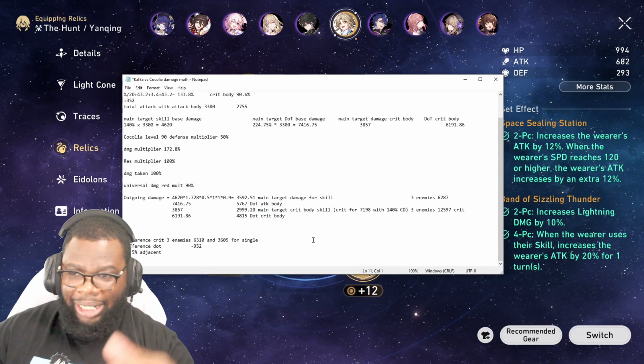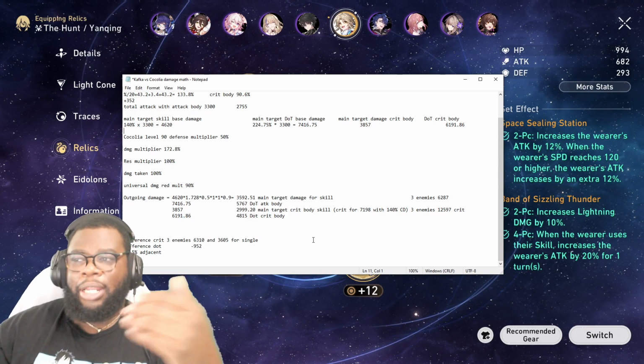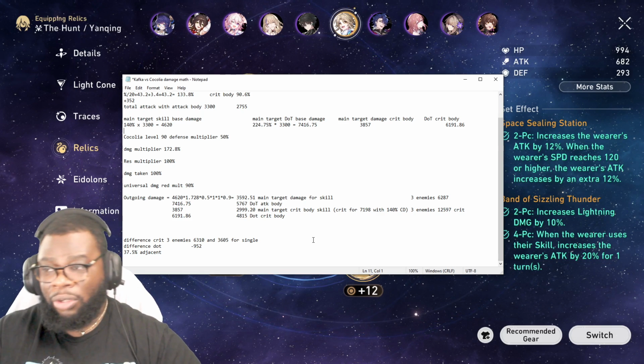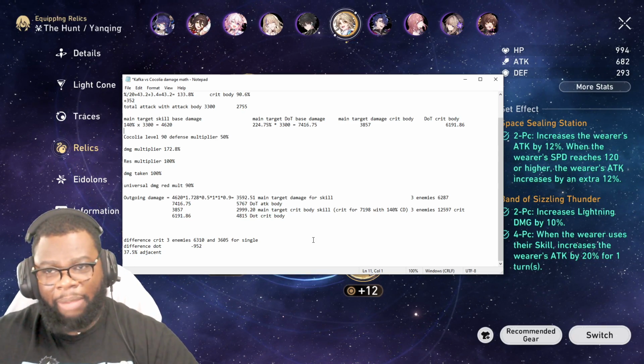So it's not as straightforward as you think. When you think, okay, how much crit rate versus crit damage do I need in order to guarantee that I'm going to be doing more damage with a crit build? The figure that I came up with is about 60% crit rate to 120% crit damage, right?